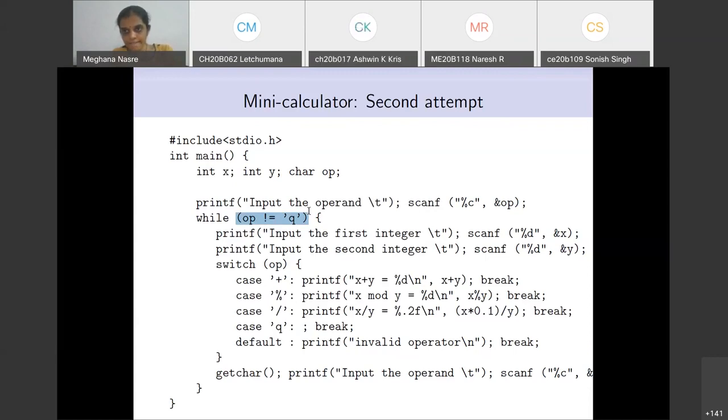Yes. I mean, Sonish's method, you said like if the user enters Q, there will be a problem or something. What problem will be there? Sonish's method, user enters Q. You said like if the first time he enters Q, you'll have a problem. What problem will it be? Okay, so what was the method? Was it putting printf inside and initializing OP with some value that is not Q?